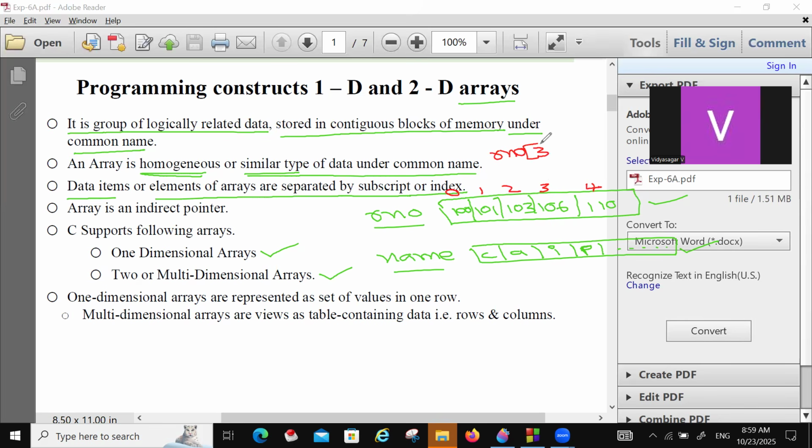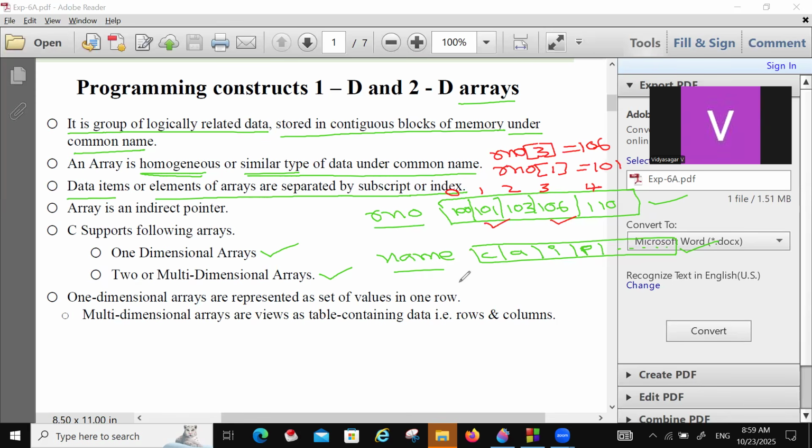Roll number of 3 means here the value 106. Similarly, roll number of 1, we have to use square brackets. Roll number of 1 means we are getting 101. The 101 is stored in roll number of 1.